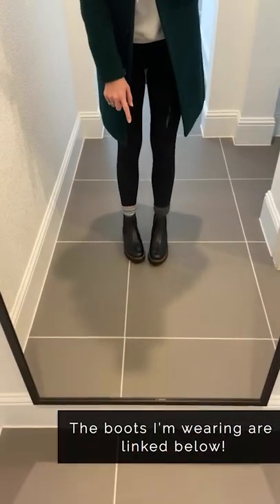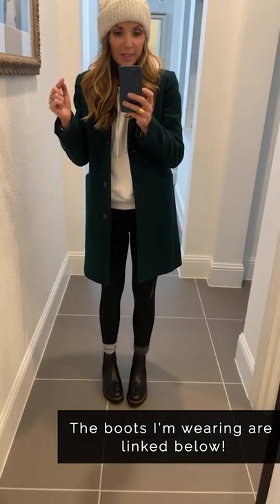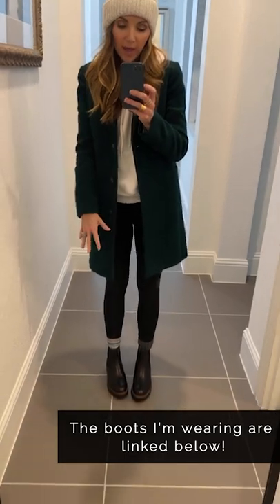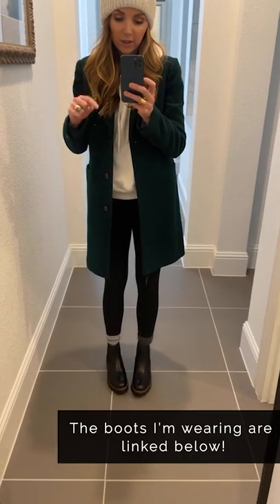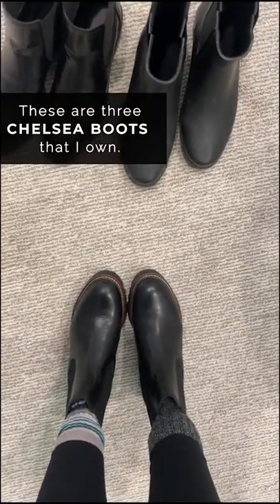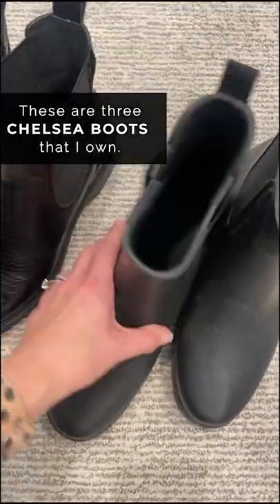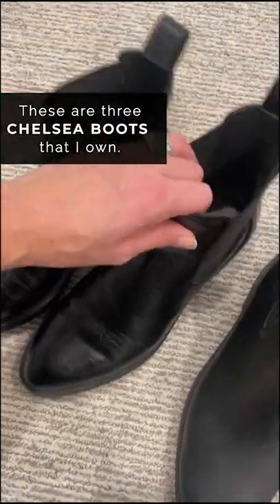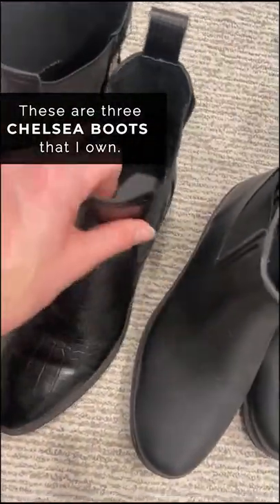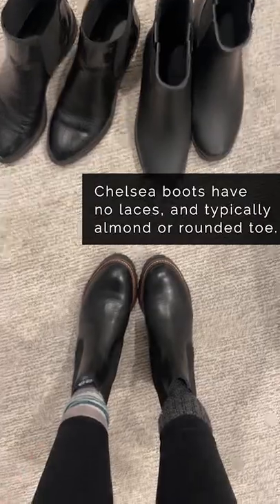What's specifically trendy right now is a chunky heel. I'll link the ones I have — those black Treasure & Bond ones from the Nordstrom sale. It doesn't have to be a boot you bought this year. I own three Chelsea boots: these chunky-bottom ones, rain boots in rubber, and leather crocodile boots without a chunky heel — all considered Chelsea boots because of their shape.